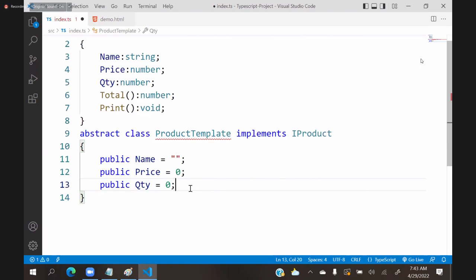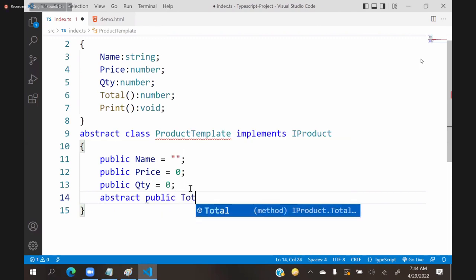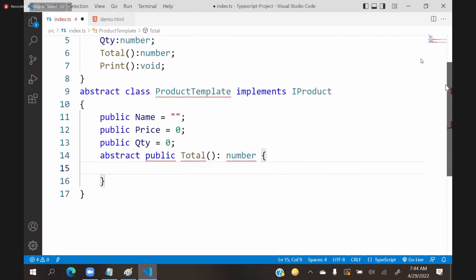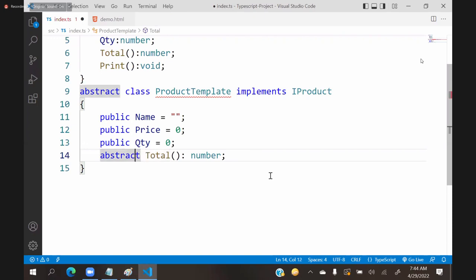Then what we do is, if there is anything you have to leave for further implementation, you have to mark it as abstract. So what is it? Public. Suppose the method is total. And this total method is left empty. Very important: we are not defining the functionality, we are leaving it empty. And the access modifier is defined like this. That means we are configuring public abstract total.